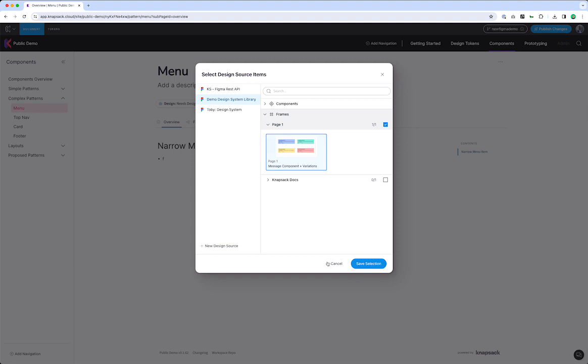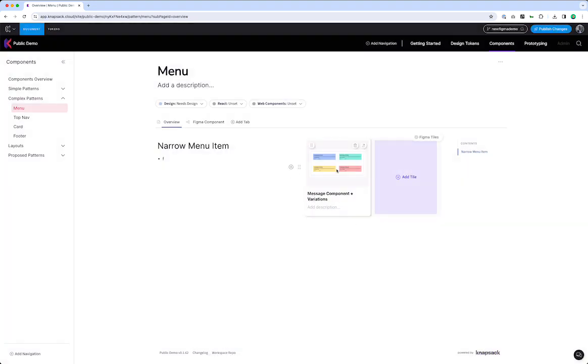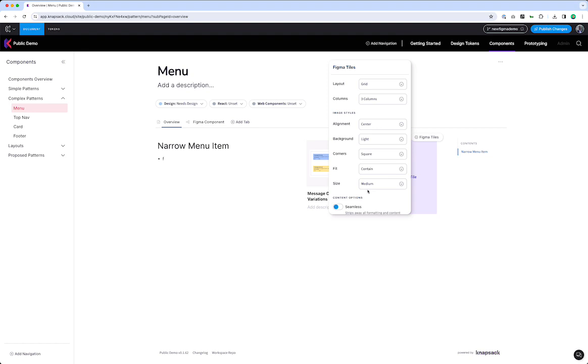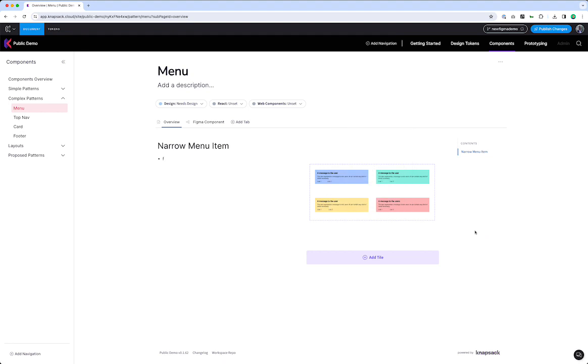We have here, this was an example of another component where we showed these message variants. And if you're familiar with Knapsack in the past, you may have used something like the embed blocks that we have, which are powerful, but also real-time, and sometimes can create some challenges in workflow if you don't want people to see real-time updates. This is now a super improved way to embed individual assets, artboards, you name it, right? So tons of flexibility in what we have.